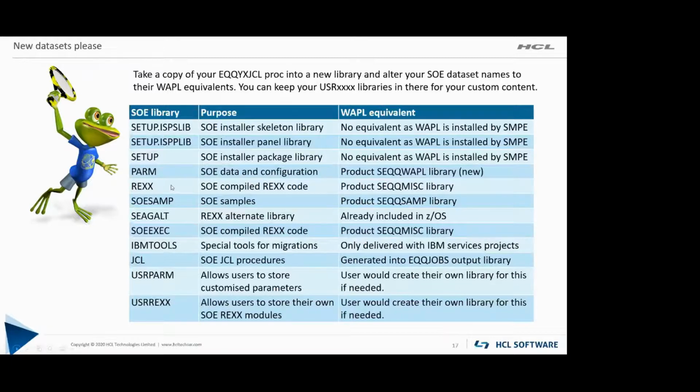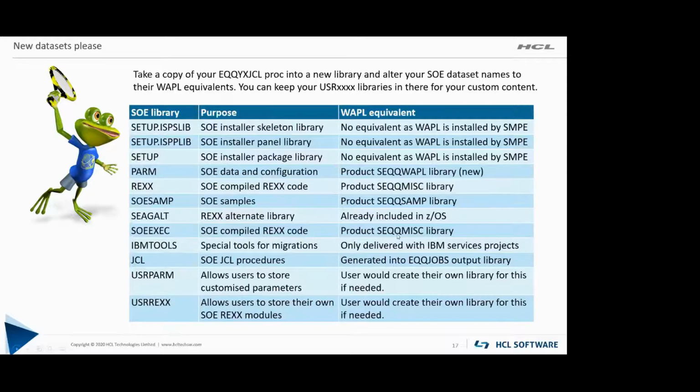The Rex stuff, this went into the SEQQ MISC library, which is where all OCL and everything lives. The SOE sample became SEQQ SAMP. We used to deliver the alternate Rex library. Well, now that's included in the operating system, so we don't need to deliver that anymore. There were the Soe Exec library was where all the sort of macro modules lived.